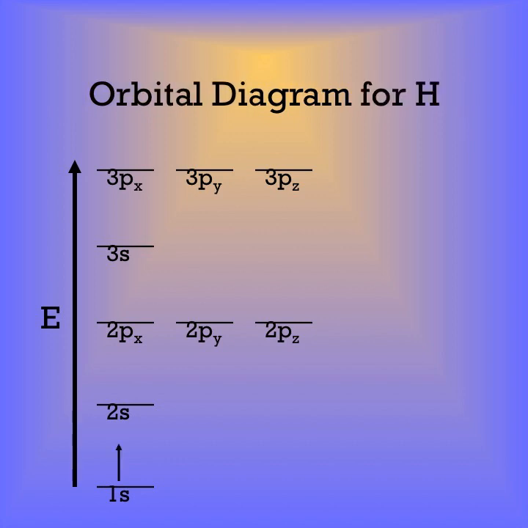So if you'll look at this slide, you see that I've taken the template and I didn't eradicate the empty orbitals. You can if you wish to. So all that you would really have to represent for the orbital diagram of H is what you see at the very bottom, the 1s orbital with one arrow in it. Again, I did make this an upward pointing arrow as my first one. If that confuses you, don't relate it to the negative one-half, positive one-half thing. Don't think negative is down and positive is up. Again, in class, it's a little easier for me to show you that I can just write this with the energy shown on the y-axis and the 1s orbital with one electron in it.